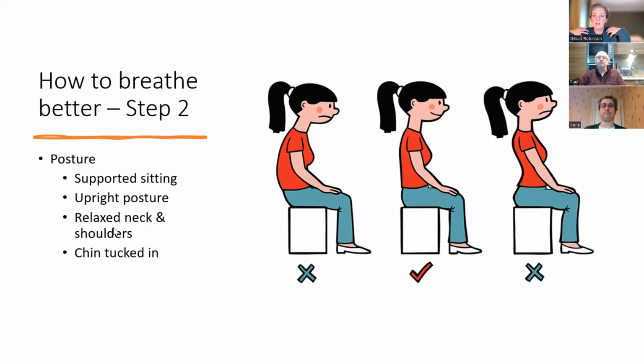If you feel that you're tight around your neck and shoulders and it's difficult to let them go, resting your hands on a table in front, or putting a pillow up in front of you, helps to offload your neck muscles and your shoulder muscles. That can be helpful if you find you're overusing them. And also, keep your chin tucked in. As I mentioned before, if your chin's tucked like that, it has an impact on the shape of your airway and how easily the air can get in.